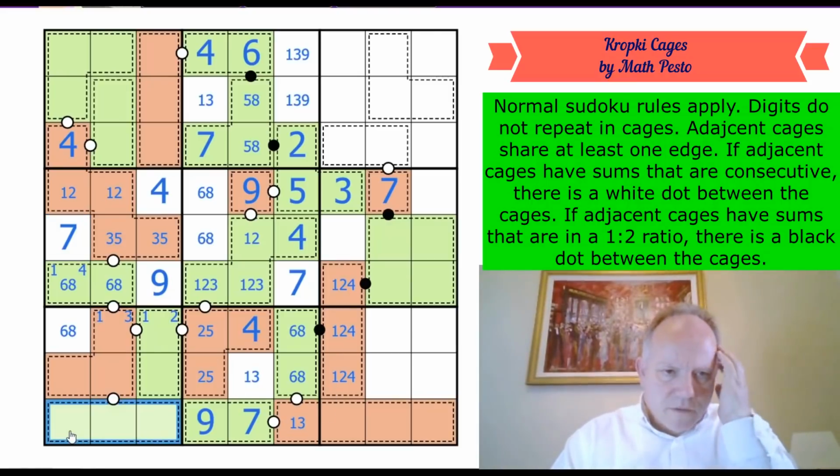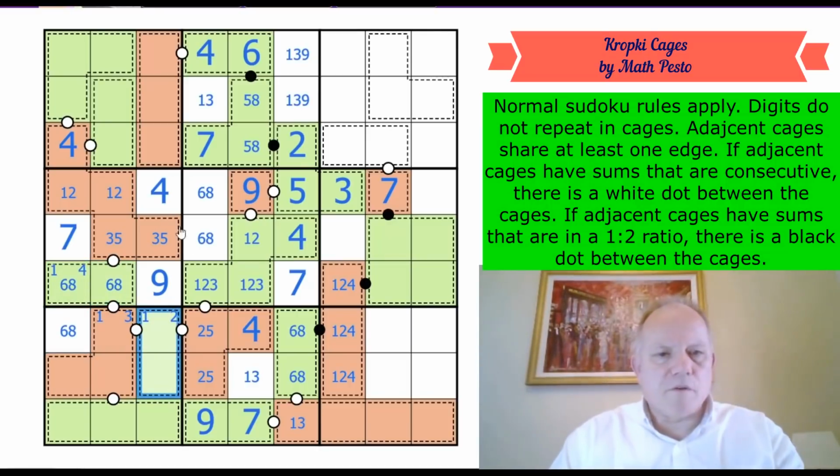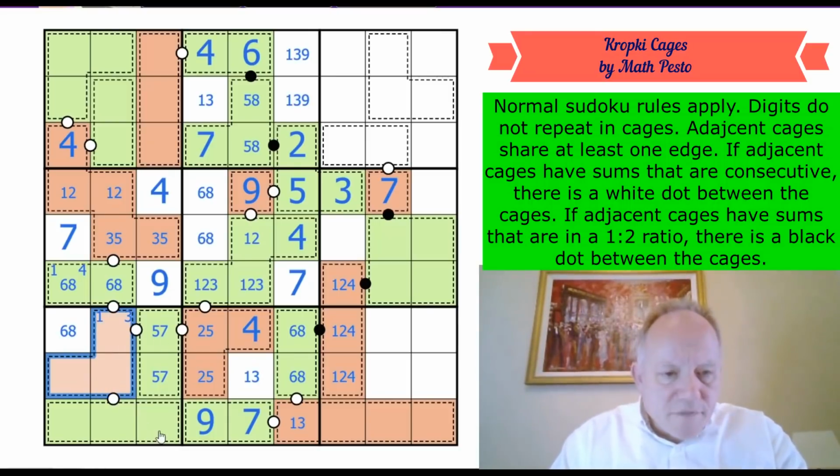Now, I still don't know these identities, do I? This adds up to 12, and it can't have a 9 or a 4 in it, so it's a 7, 5 pair. This adds up to 13. That's a bit harder. Just not having a 5 or a 7 in it, probably. Oh, it's definitely got a 9 in it, because look at those 9s ruling out all of those. So actually, yes, it's 9, 3, and 1. It's the only way to make it up with a 9 in it.